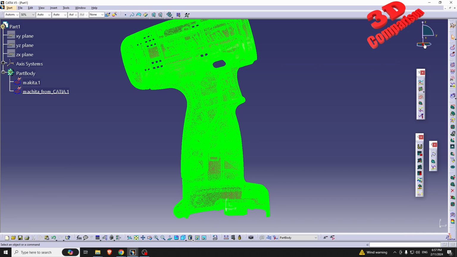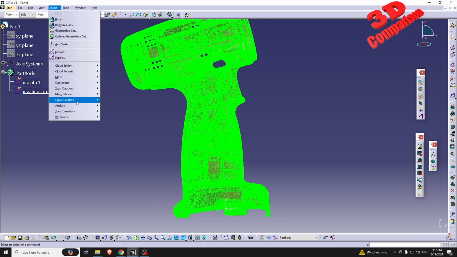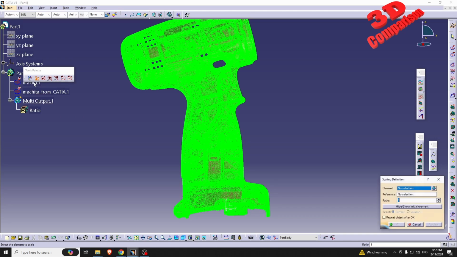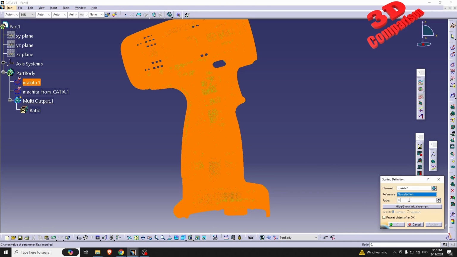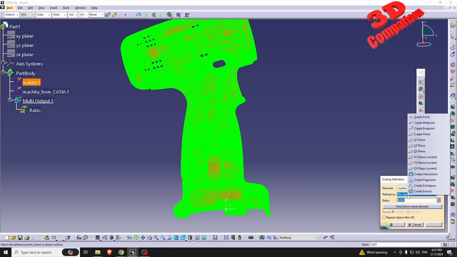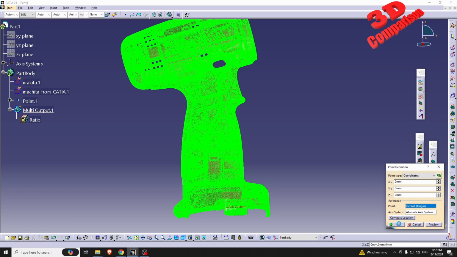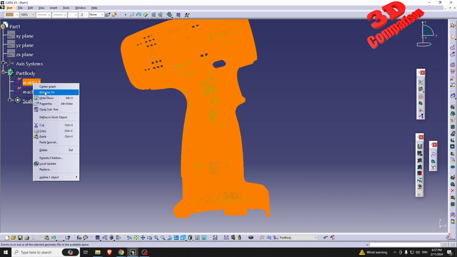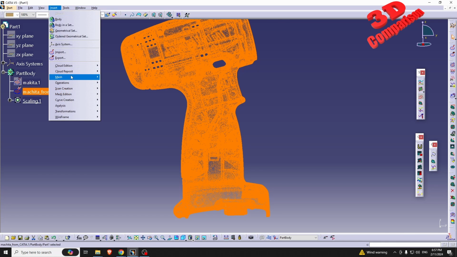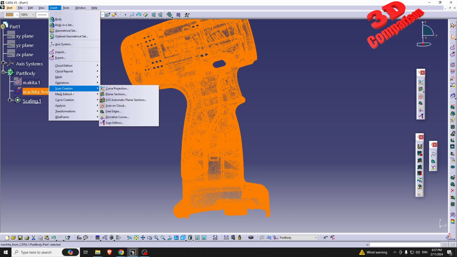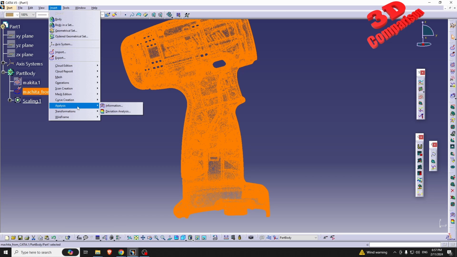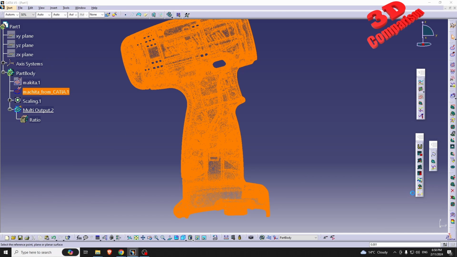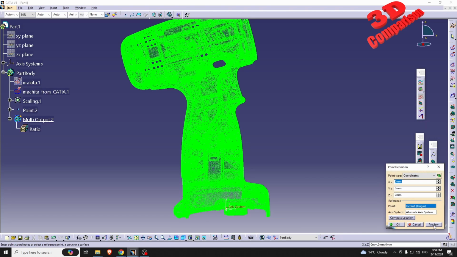I will put the compass back. I will go to insert, and afterwards for the transformation, I will go for scaling. I will choose the initial Makita and I will scale this down with the following ratio according to a point, which will be the reference point. So afterwards, hit preview. I'm going to click OK. Hide the initial mesh. I will do the same for the point cloud. Usually it would be good to have that scaling re-exported, but for this case study, I will follow this approach. So go to transformation, scaling, and the same scaling factor around the origin.